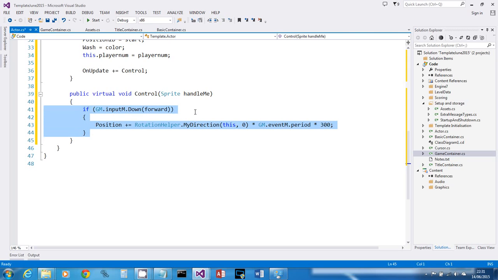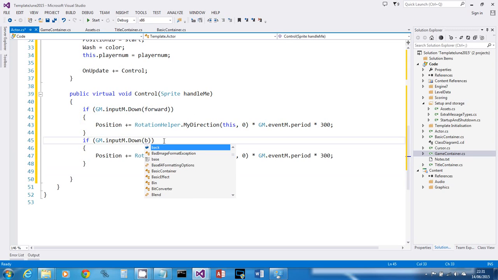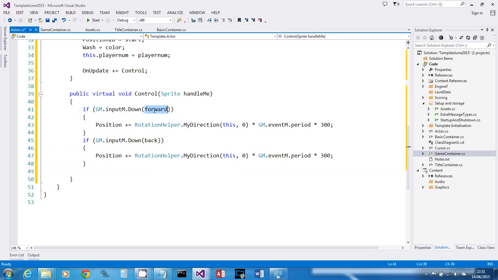Okay. Right, that's my forward movement. I'm going to go backwards. I'm going to copy and paste, but I'm going to make sure that I put this after that if. So it's a separate if, and I'm going to check for the back key. If you double click, just like in Word and other programs, double click highlights, single click places the cursor.